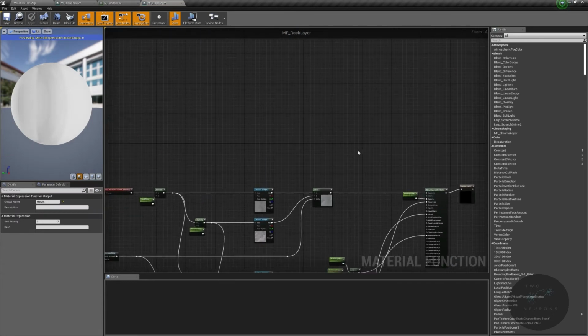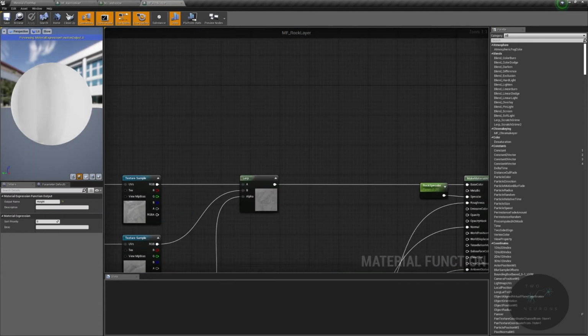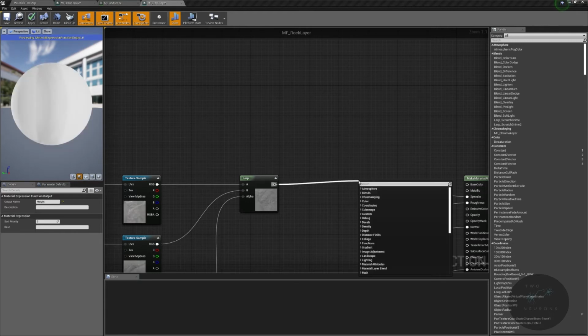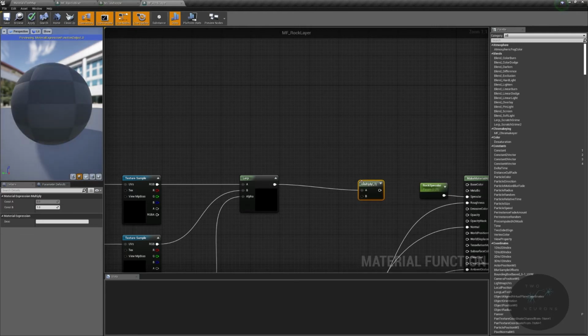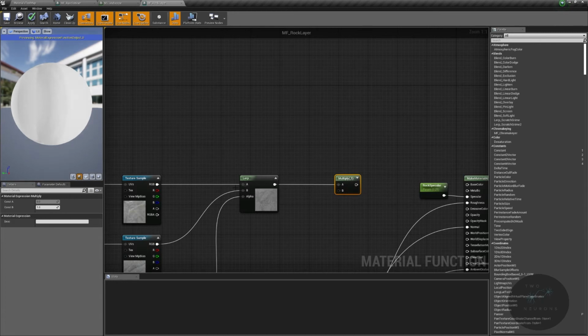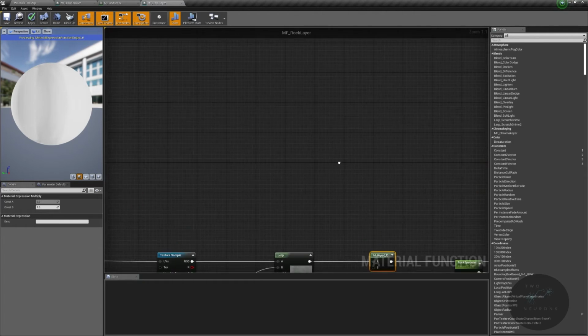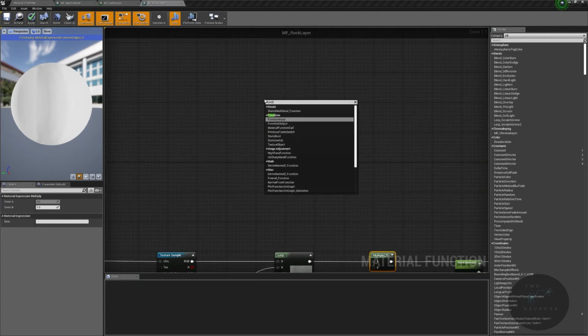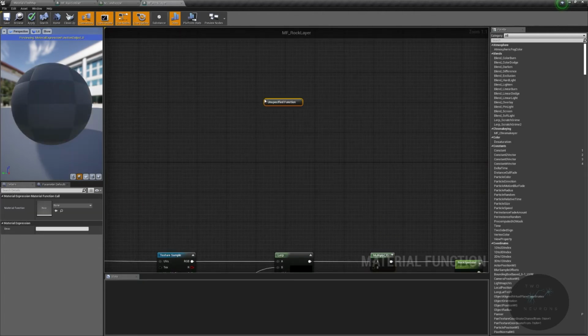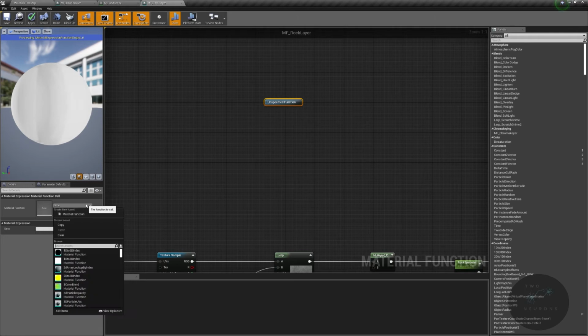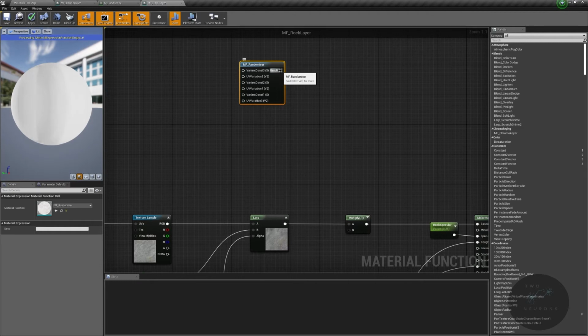In my rock layer, what I'm going to do is grab this, break the base color, and put a multiply node in. I'm going to leave the A as our diffuse coming in, plug that into our base color there, and then I'm going to do a function call, and I'm going to search for our randomizer. All right, and the result goes into B.